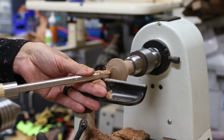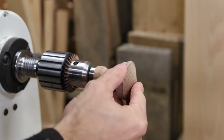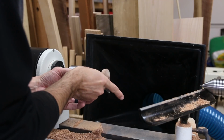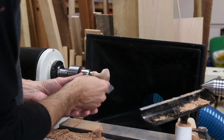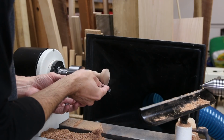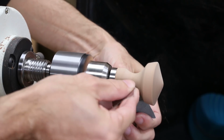Using the round tool, I finished off the top just how I wanted it. So I moved on to sanding. I use these little woodturner sandpaper strips, and I start with 150 grit and go up to 600 grit. It's kind of nice because the lathe does all the work turning, you just move the paper around and get into all the nooks and crannies.